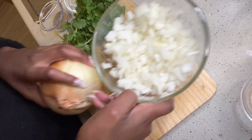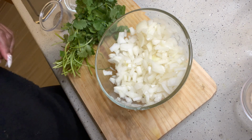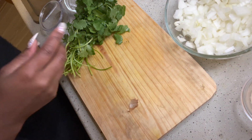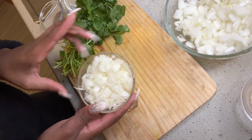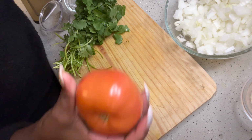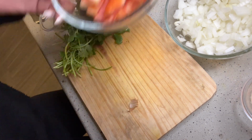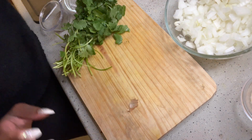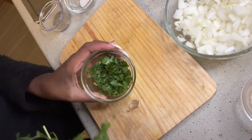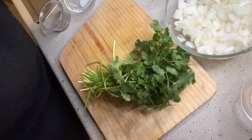I'm just going to show you guys how I cut up my onion. I'm going to cut that onion up and put one half in one bowl and the other half in the other bowl. Later on, you'll see why I did this. Next, we're going to take our tomato and cut it up just like that. We don't want it to be cut too small. Next, I'm going to show you guys how I cut my cilantro. You guys want it to be cut as fine as possible, please.